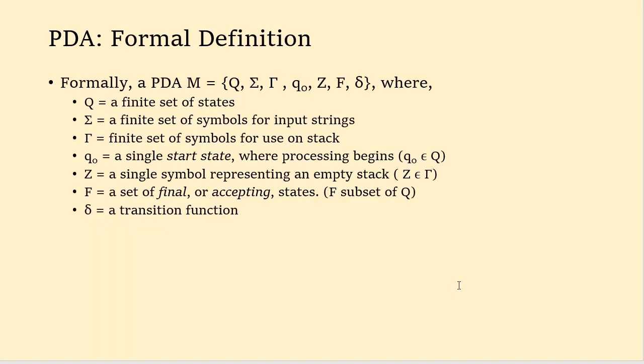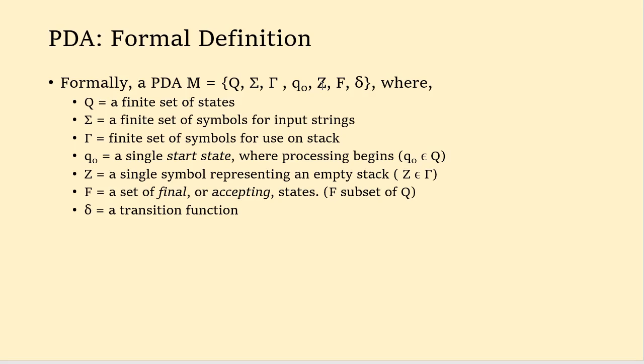All right, so that means that formally, we've now got a 7-tuple instead of a 5-tuple to describe these things, most of which we know. We're already familiar with Q, the set of states. Sigma, the finite alphabet by which the input strings are created. Now we have gamma, the finite alphabet that is the stack alphabet. Q0, the initial state that we're in. Now we have a new one, Z. Z is the symbol that's used to represent empty stack.